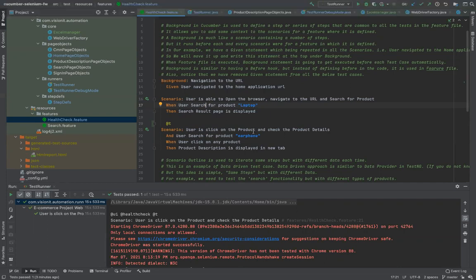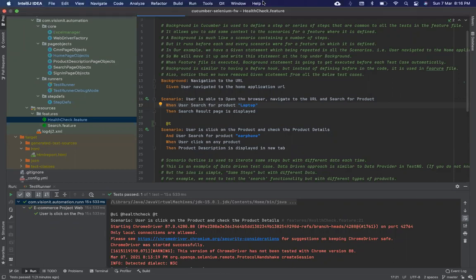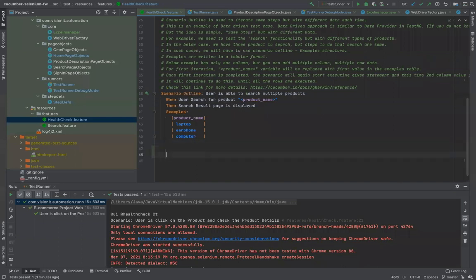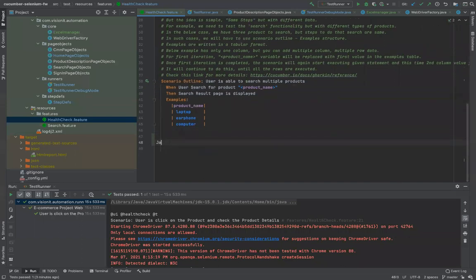So any more questions, guys? Okay, if not, then let's do one last thing. I recall, Supriya, you wanted some topics. Instead of waiting for later, I'll just write it here so that you know. We are going to do Java, JUnit, Maven, then Cucumber, Git, Jenkins or CI, or maybe GitHub Actions.